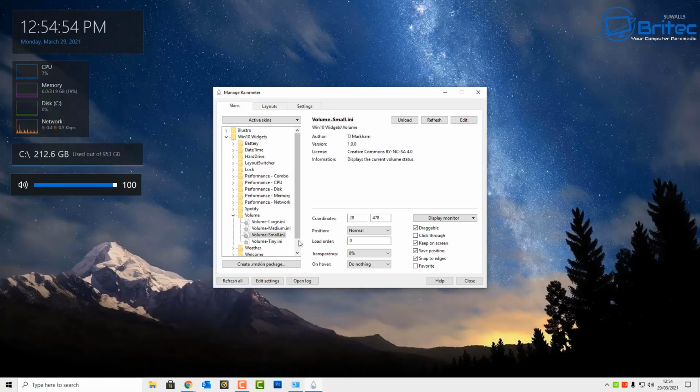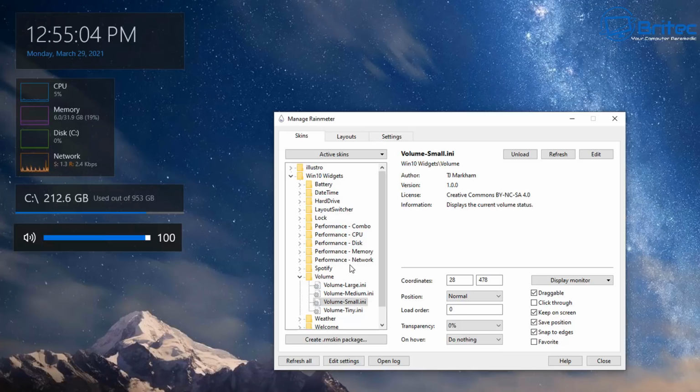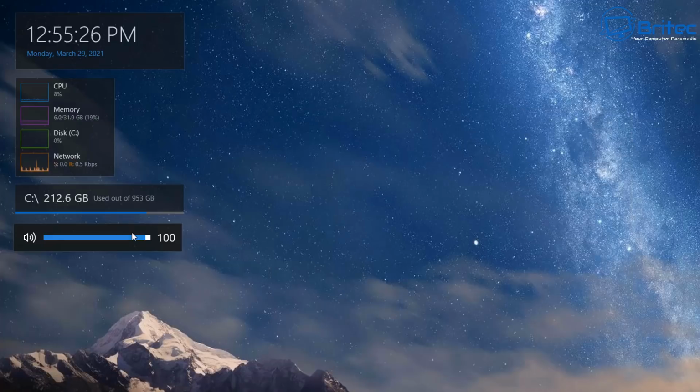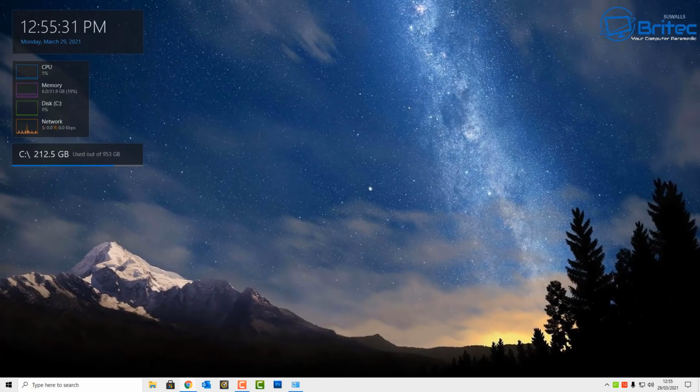But there's also a settings area here for managing your Rainmeter. You can see here, this is all of the widgets that you've got here. Weather doesn't work on this one, but that's okay. Spotify, you can see there, performance, network, memory. I can add those in if I wish. Also, some other bits and pieces on here which you can mess with as well. So pretty nice to have those features on there. Now, if you do want to enable some of these, you just highlight them and then click on load where it says load up there, and basically it will load them up onto your desktop. And that is how you load them.